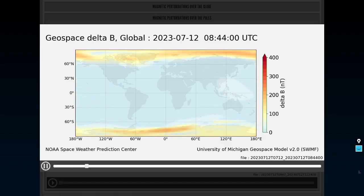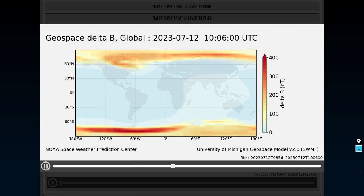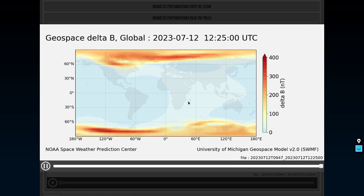Ground magnetic perturbations is a great map to use if you are expecting to see the aurora in your area. This is near real-time data. It is 4 hours. It depicts the most likely places that you'll see telluric currents, pipeline, railway, and power grid induction, and indeed the aurora. So that is one to watch. Keep in mind the aurora can come and go very quickly. You must forecast it to get to the right place at the right time.